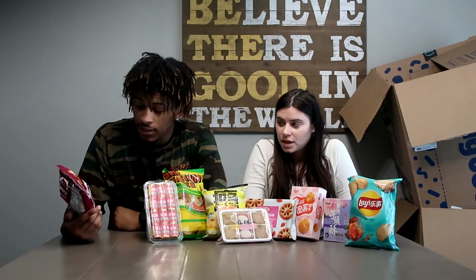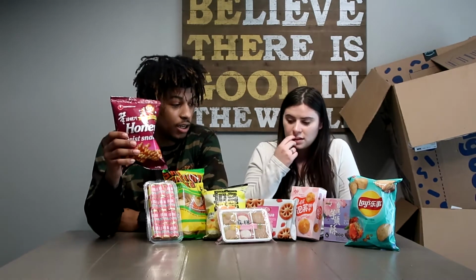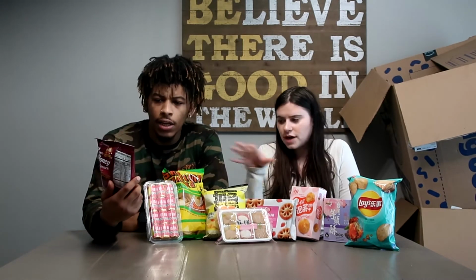We got trying, what is it? Asian snacks. Something different. So we went to the Asian grocery store today. It was packed, y'all. There were a lot of people there, and they were having some good snacks, but we just grabbed a whole bunch of stuff. I haven't tried any of these.